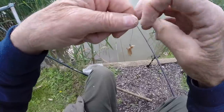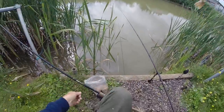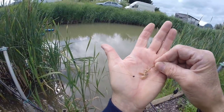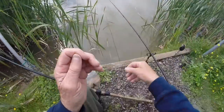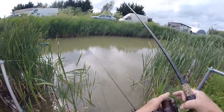Now you can see there, and hopefully you guys can see this over the water, you can see the maggots are, look, well, they won't be wriggling, they've been thawed out. But of course you can thaw them out on the morning you go fishing if you want. Just put them in a little bit of water in a bucket, and they'll soon thaw out. I'm just going to flick this link ledger down in the swim as well. It might get a bite, it might not.